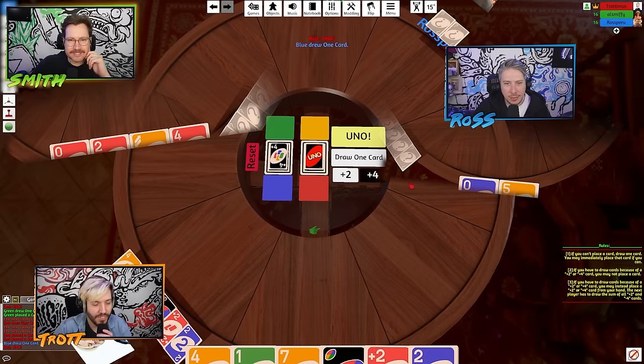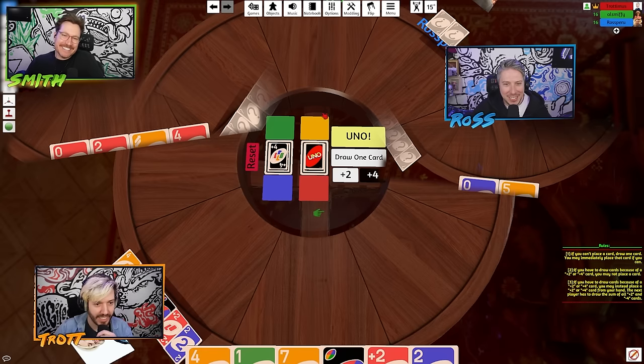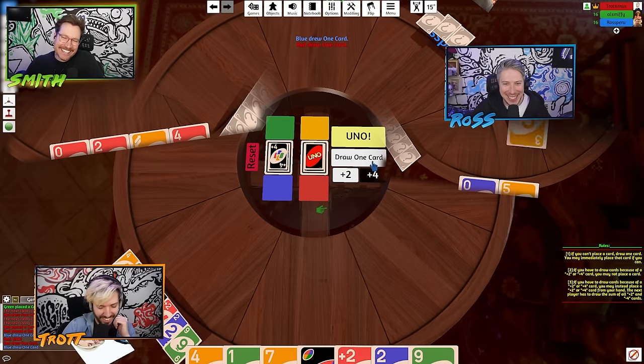Oh, Uno. No. Did you just click Uno? You falsely claimed Uno. Draw one card. Falsely claiming Uno, draw one card. Yeah, fair enough. Okay.